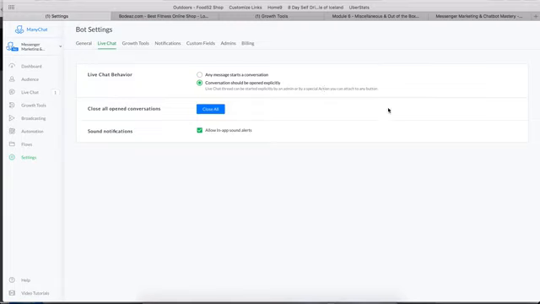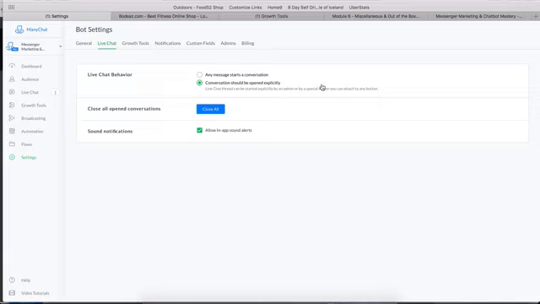So that's how you would tell your bot in a particular sequence, hey, we want this to open in a live chat conversation. That is best used when you're building a sequence or sending a message where this person has reached a certain point where they really need help, right? Maybe they're asking questions that the bot can't answer, and your default reply says, hey, sorry, the bot can't answer your questions, but if you would like to talk to a human, click the button below. You would make sure that that button has an action that opens the conversation.